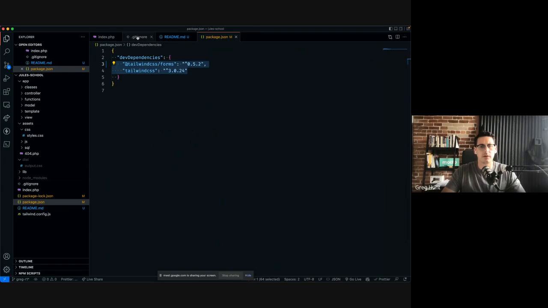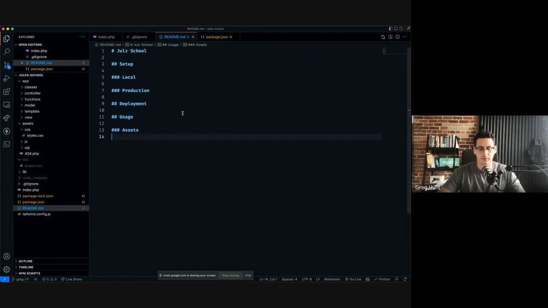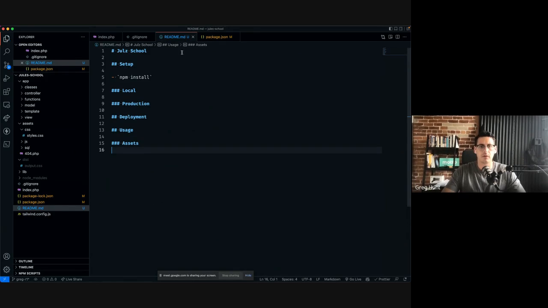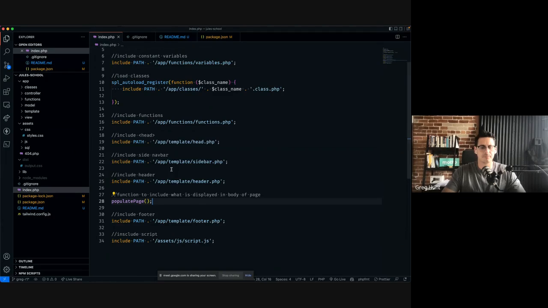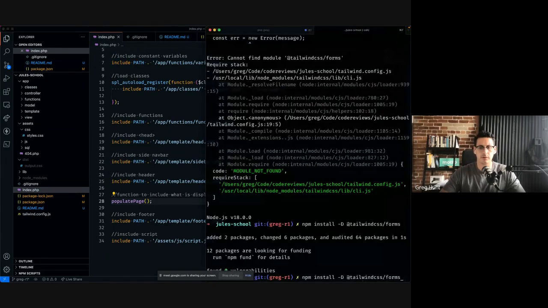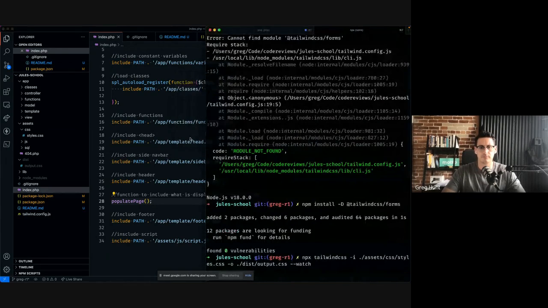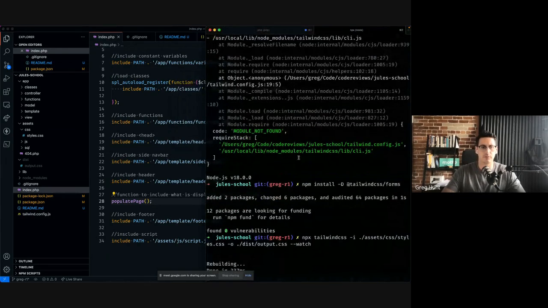So we'll actually make a little note here to set up. You're going to have to do `npm install`. Backticks are just for code formatting. So I'll try to rerun this. Okay, so that's working.